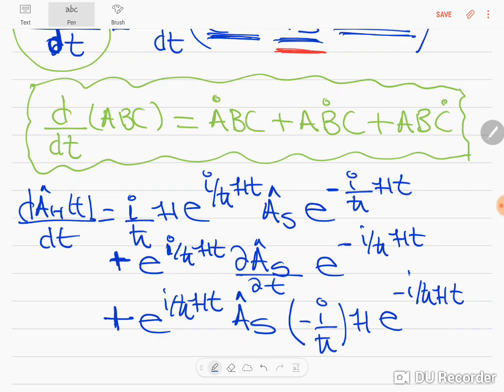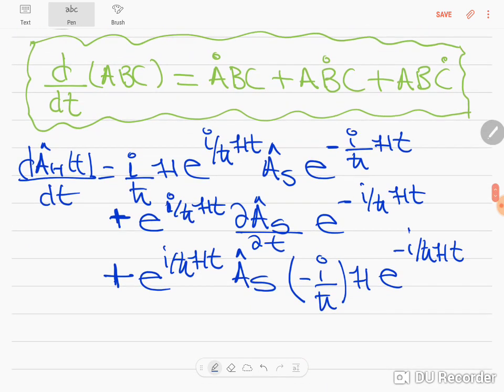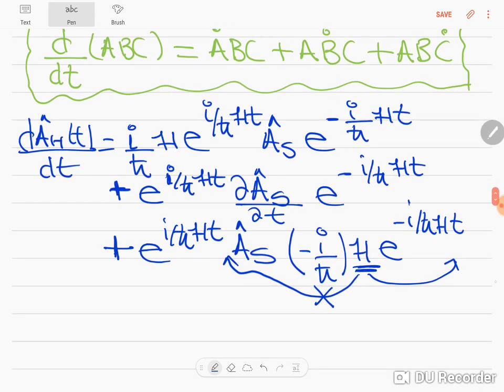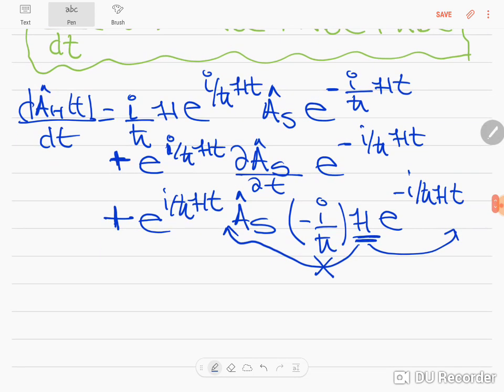Basically what I just said is that on the third line of this calculation, I can move this Hamiltonian h to the right, but I cannot move it to the left of operator A. That's forbidden, because in general A and h will not commute. So if we're going to move the Hamiltonian h on the third line, we will have to move it to the right of the exponential, but not to the left of the operator in the Schrödinger picture. So then we do the following.